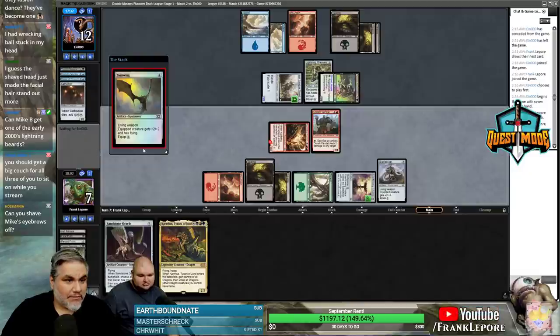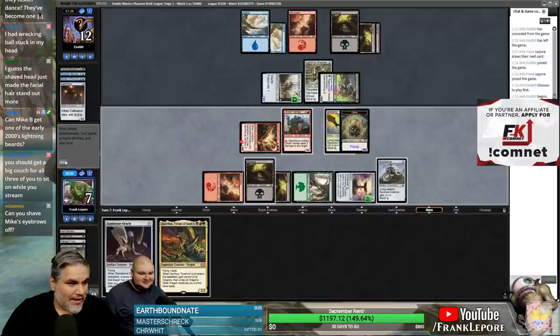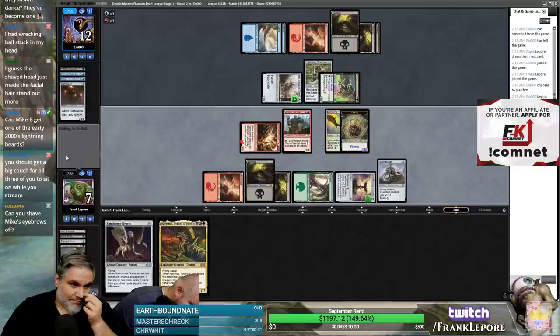It's all about that Laffy Taffy, Michael. Can you shave Mike's eyebrows off? No. I've been trying for years, man. Ain't happening, buddy. You should get a big couch for all three of you. Yeah, that's a good idea. I ain't looking like that weirdo Super Saiyan stage. Yes, you are.